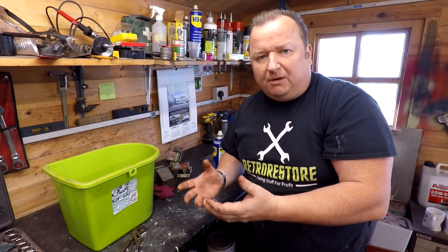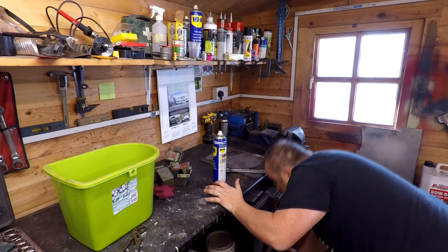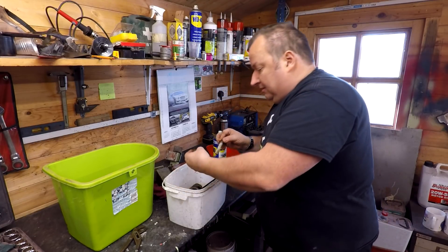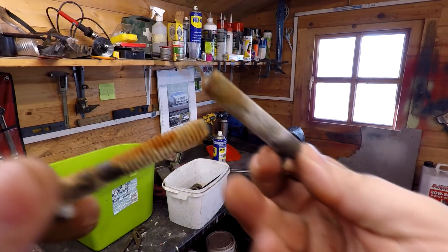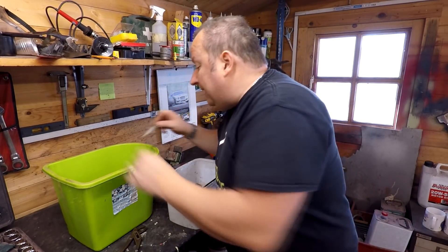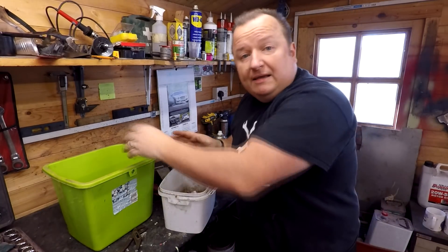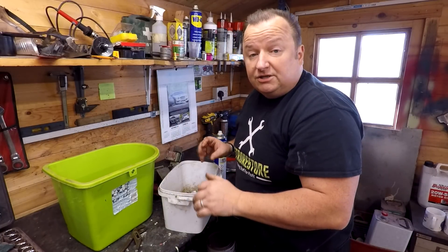Now things like bolts — you can find bolts where all the threads are corroded up, which are very hard to clean. For example, I've got some old Reliant bolts here from the Reliant Regal — stuff which normally you'd throw away. Things like old springs and stuff like that which have been left laying about and water's obviously got to them. These sorts of threads you're never going to clean up properly by hand — it's going to take a long time. So just throw them in there. I've got literally a whole box of screws and stuff from the Reliant Regal. I'm just going to drop all that in there and clean it up that way. Now I've seen that, I'm very happy with that. I'm just going to carry on, get them hinges out, try and free them up a bit, and then we'll go to the next stage.